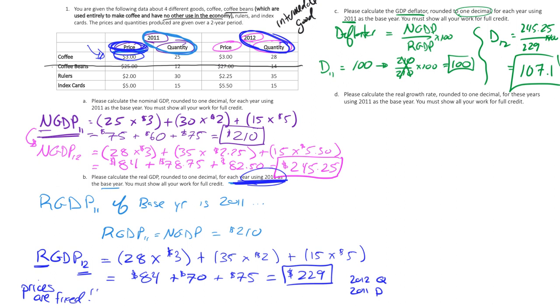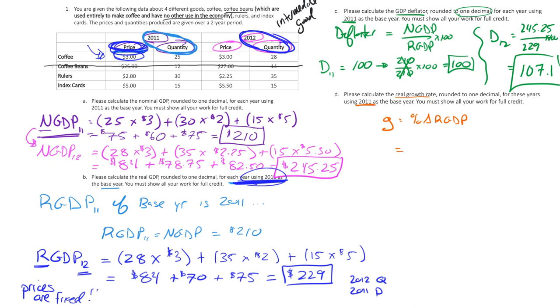Last but certainly not least, we are going to look at the real growth rate. Remember, the real growth rate, denoted lowercase g, is going to be my percentage change in the real GDP. We're still using 2011 as the base year, so we can keep all the numbers we've been using so far. But if you have your own problem set, or your own quiz, or your own exam, make sure you're double checking what the base year is every single time.